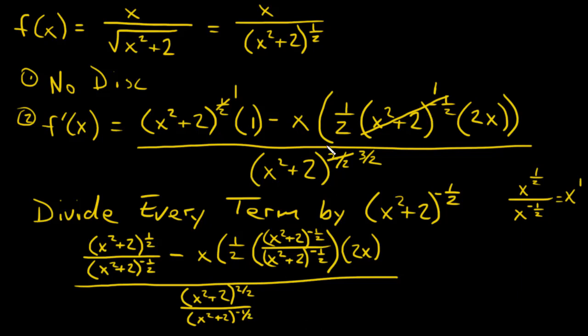So that's where it happened up here. This becomes an x squared plus 2 to the first. This becomes just a 1, and the bottom is going to come to 3/2. Okay, so I'm going to start right back with this. I'm going to clear this and start back over.